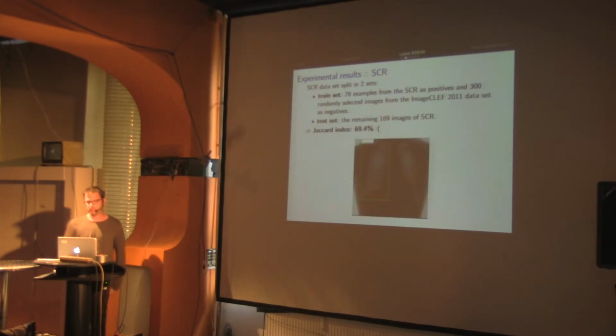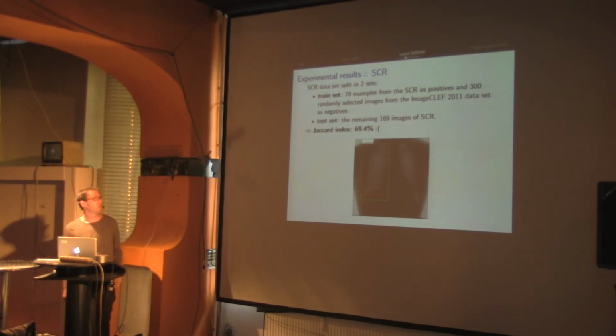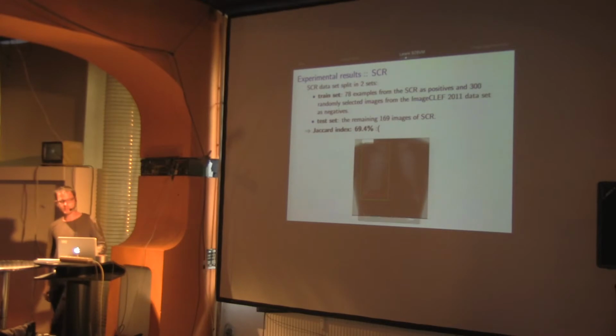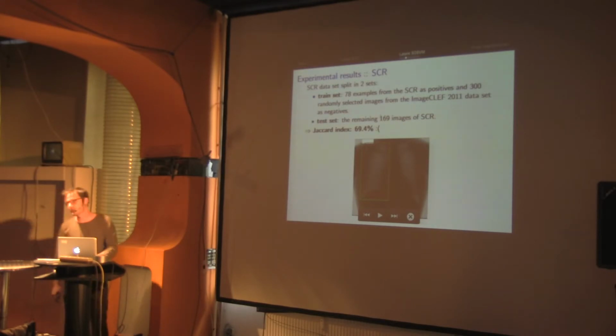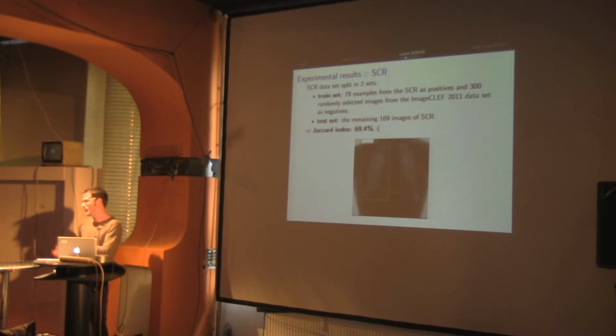And then you basically run it, and you do a convolution of this model over your image. This kind of assures you scale invariance if you do a pyramid of images, and then you end up having these bounding boxes. I don't know if you see the red one and the blue one. The blue one is the correct one, the red one is our prediction. You have a Jaccard index of 70%, but you don't care about this because we didn't really want a fine-grained segmentation of the lung. We just wanted to find it within pictures.